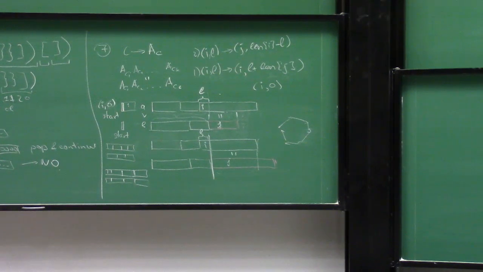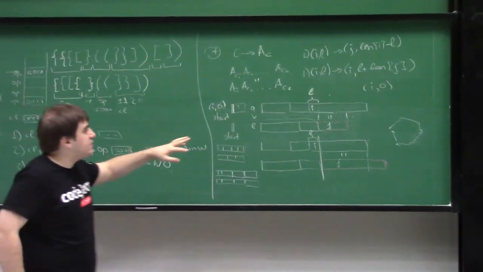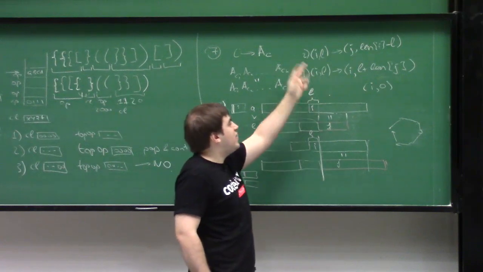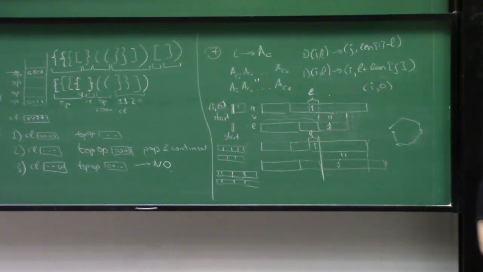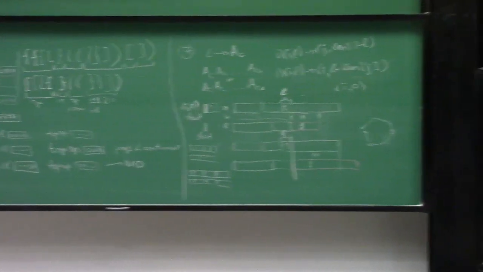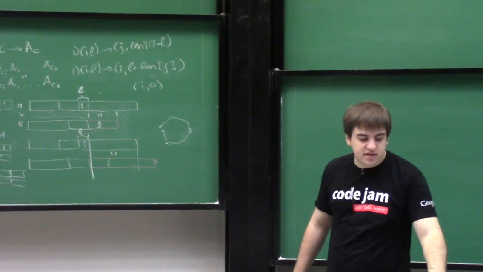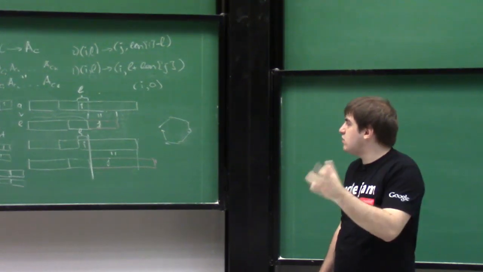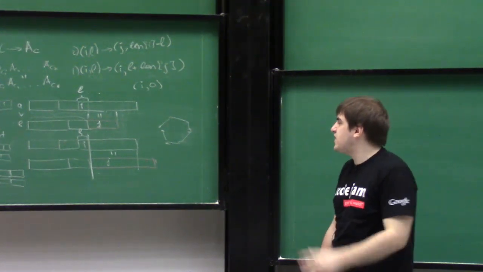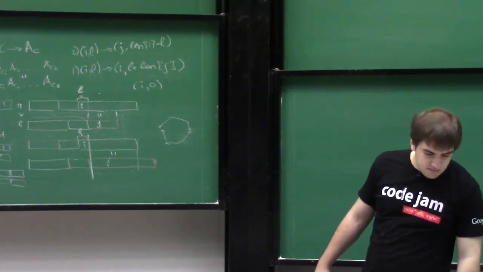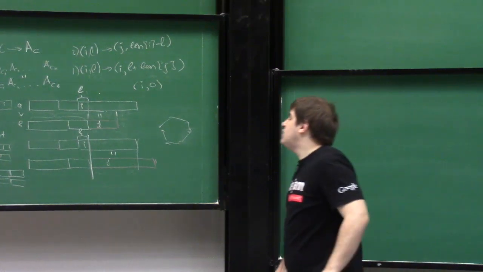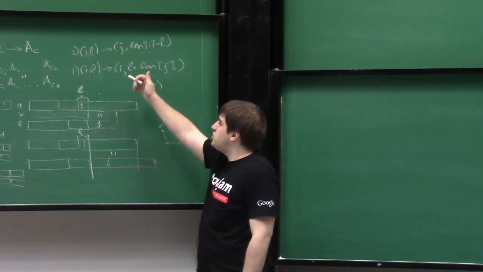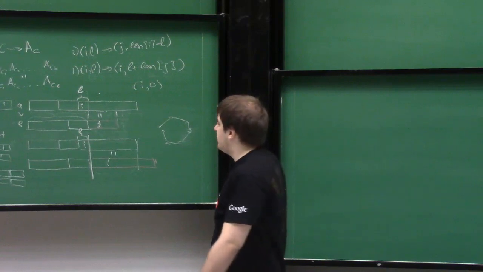So build the graph. The graph consists of how many states? With each I we have exactly length of I states. There were like 50,000 characters in total. It means that there are 50,000 states, so vertices in that graph, and there are at most n transitions from each state.